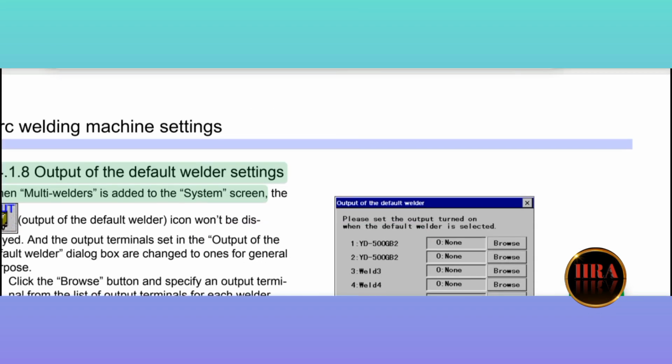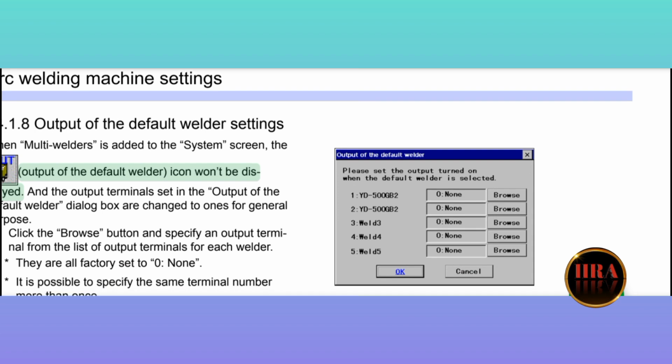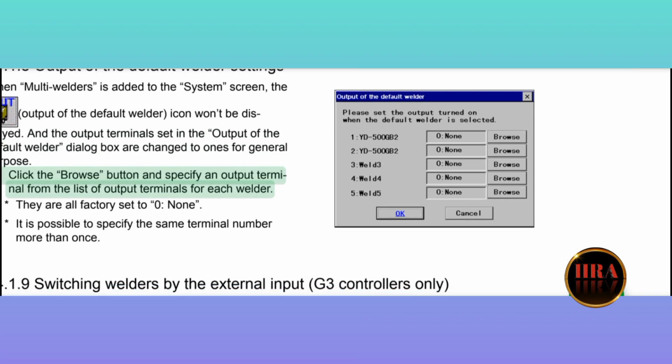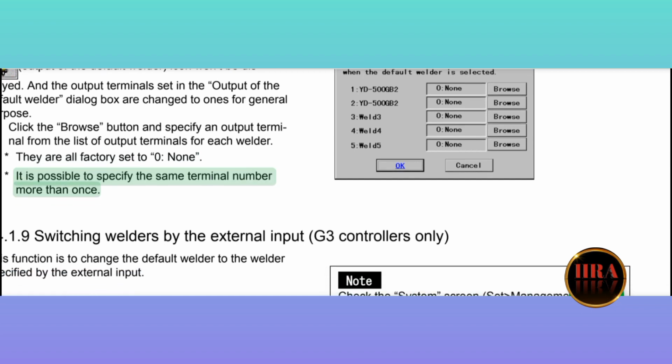14.1.8 Output of the default welder settings. When multi-welders is added to the system screen, the output of the default welder icon won't be displayed, and the output terminals set in the output of the default welder dialog box are changed to ones for general purpose. 1. Click the Browse button and specify an output terminal from the list of output terminals for each welder. They are all factory set to 0, none. It is possible to specify the same terminal number more than once.